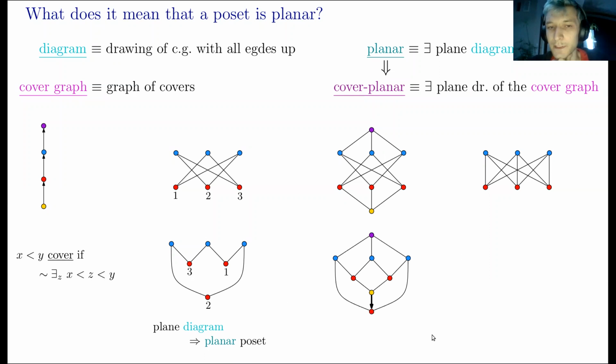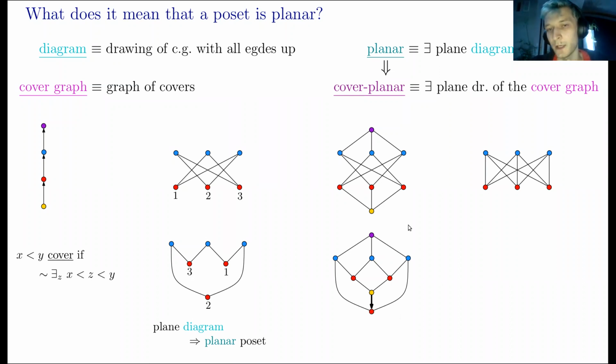We can almost do the same, but I attached this minimal yellow and maximal purple, and they are not helping. This purple, for example, can also be attached to this lower drawing, but this yellow one cannot be attached from below to 3 and 1. So it has to be in the middle, and to have yellow below this red middle guy, I have to draw an edge which goes down.